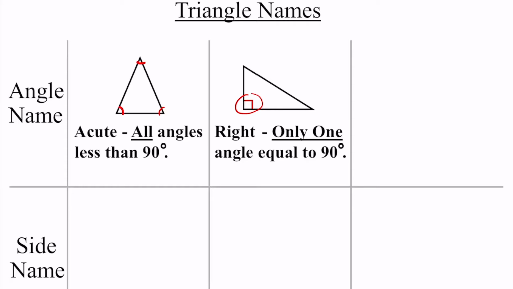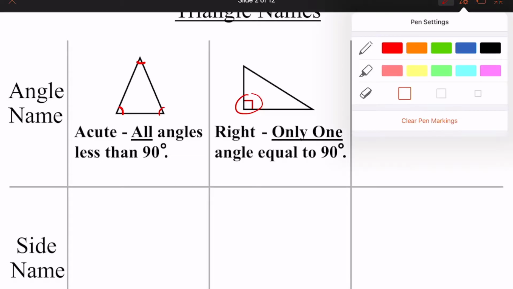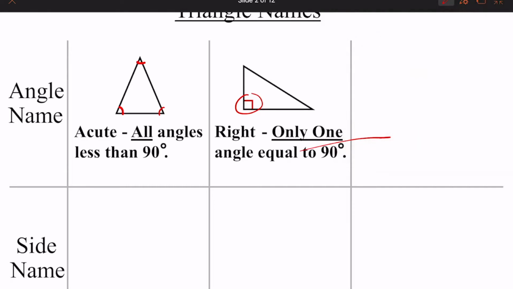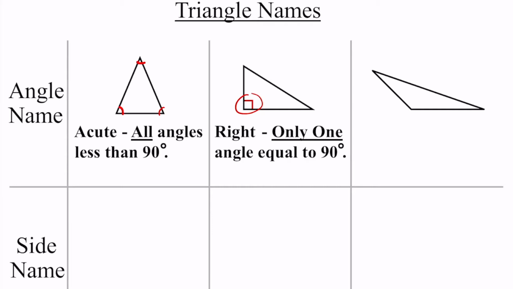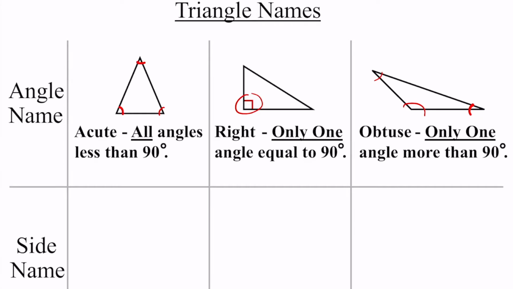Kind of the same way as the next one. So the next way we classify a triangle by its angle name is going to be with this. Now here, you can see you have two angles here that are acute angles, but that doesn't matter because this one right here is going to be greater than 90 degrees. So in this case, you remember that an angle greater than 90 degrees is called an obtuse angle. Now this is a triangle with one angle greater than 90 degrees, and now it's an obtuse triangle. So those are the three ways to name a triangle by its angle. And there are other exceptions, but we'll do that after naming them by the side.